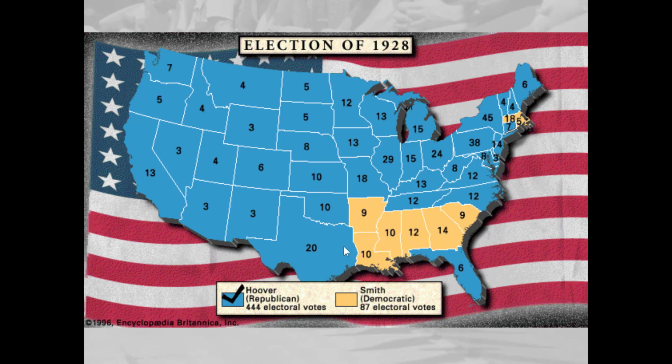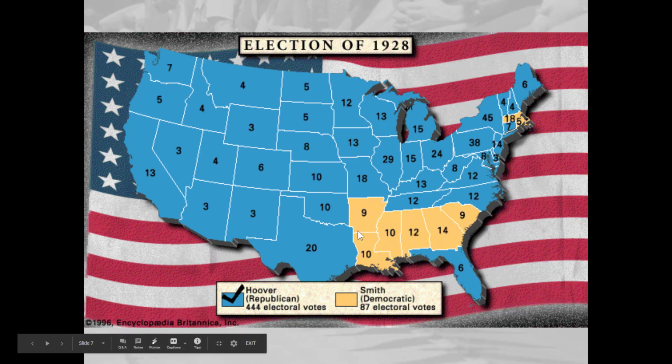All right, so we remember during this time, the Democratic Party sort of represented that old South belief, okay? And what I want you to look at is Texas, right here. Voted Republican. This is going to be one of the only times that this happens during the 20th century, okay? It's going to change in the 1990s when Texas goes from being what we call a blue state, a Democratic state, to a red state, a Republican state. But in 1928, many Texans got behind the Republican Party and Herbert Hoover. This was an overwhelming victory for Herbert Hoover.